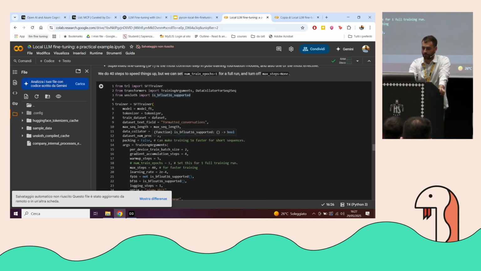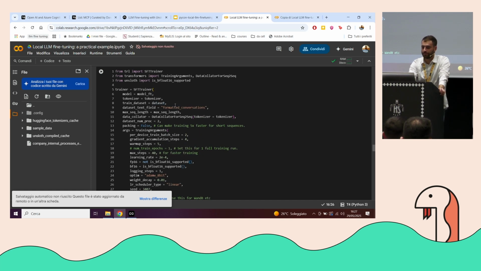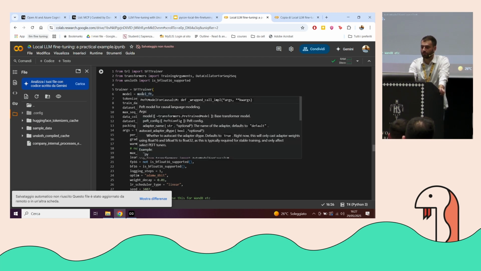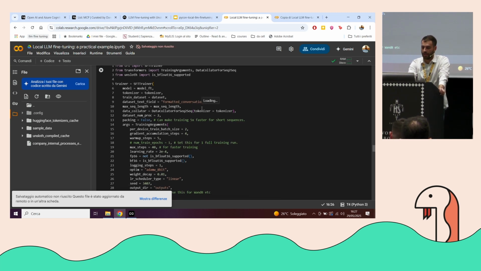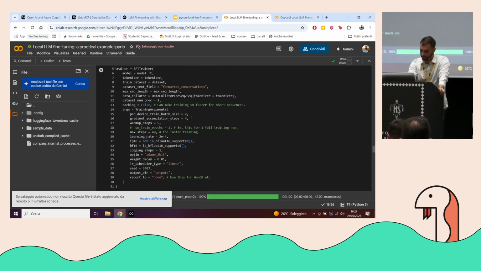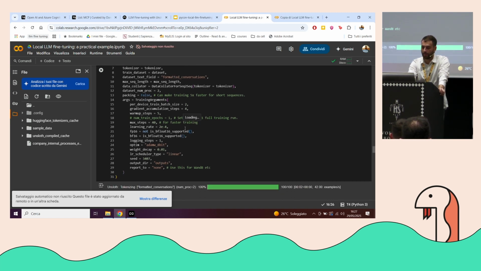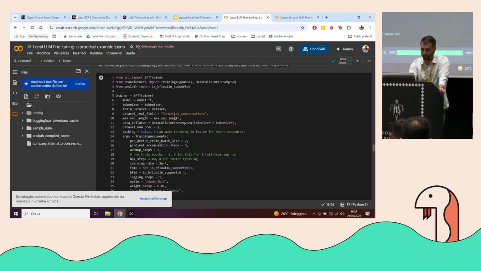So with this cell, we're going to do this. We are putting everything together in the SFTTrainer by selecting the model we want to fine-tune, the corresponding tokenizer, the dataset, the field that we want to use to train our model, and some other parameters that have been set by default to make the training faster and more efficient.